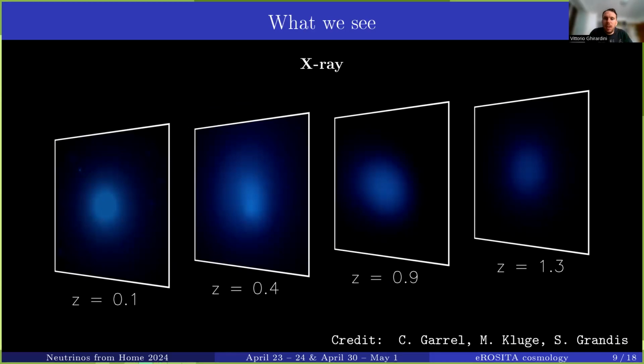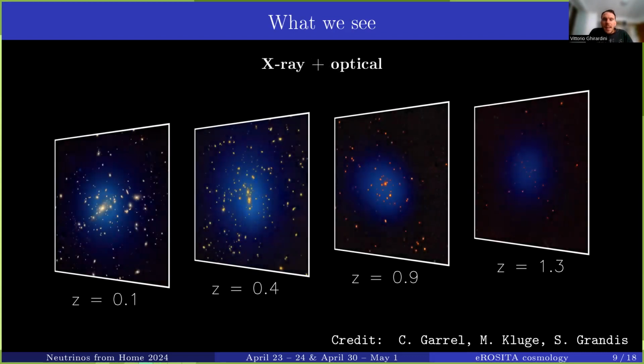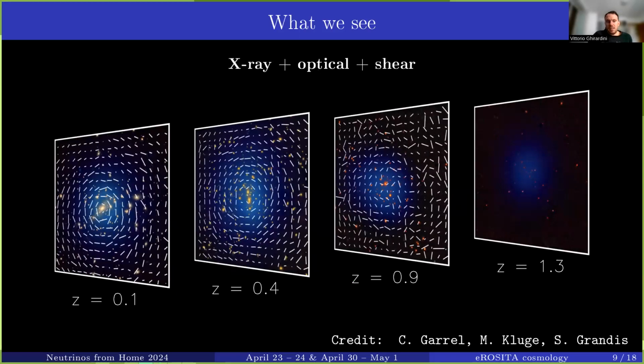So you see there are these fuzzy blobs that become a little bit fainter at higher redshift than at low redshift. Importantly, to assess this number on the bottom, the redshift or the distance from us, we have information that comes from the optical. Optical is very important because, as you can see here, the clusters at higher and higher redshift become redder and redder. Thanks to the so-called cosmological redshift effect, we're able to measure the distance of galaxy clusters thanks to the reddening of galaxies in optical. Furthermore, we have dedicated weak lensing surveys, which are able to measure the distortion of galaxy shapes behind galaxy clusters and thus infer the potential well that these clusters induce in space-time.